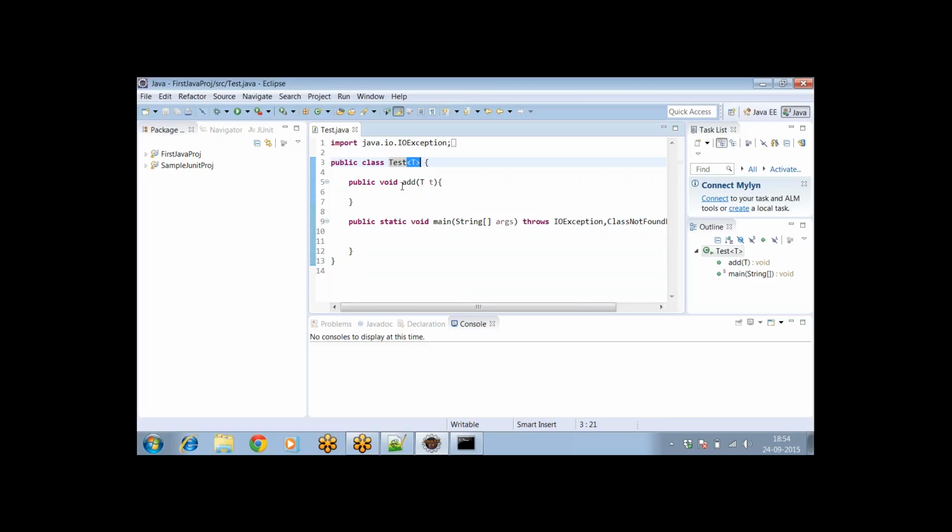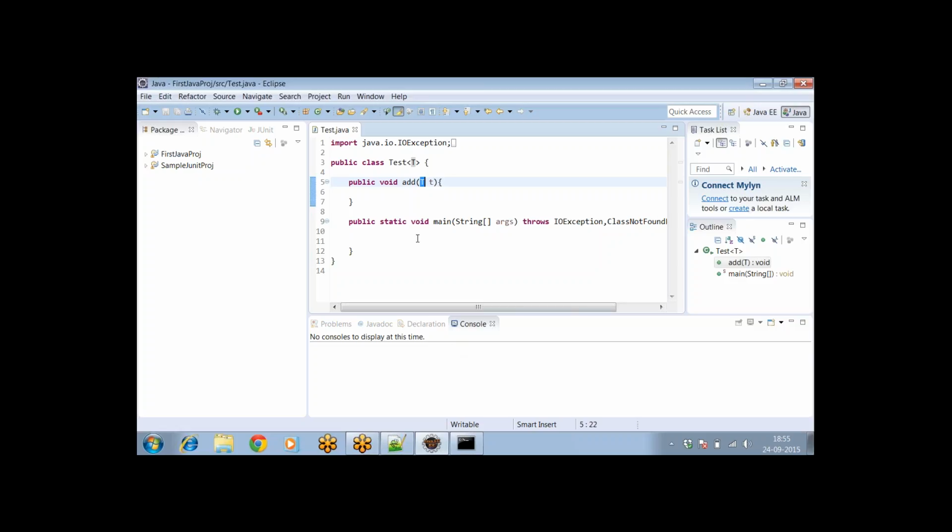Now what type is it? Generic type. Generic means it can be any type, but later on we can decide the type. When can we decide the type?